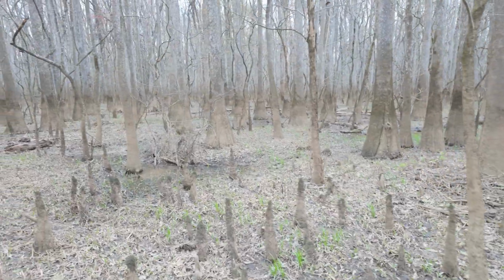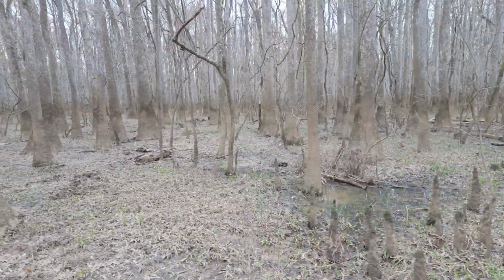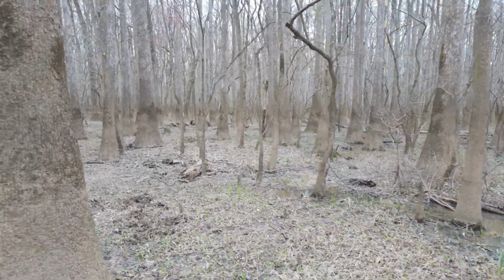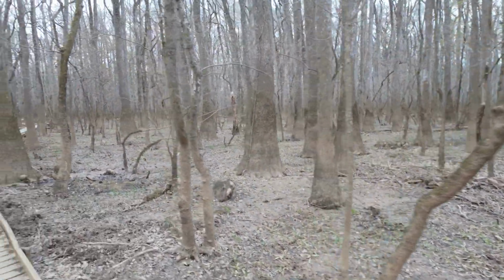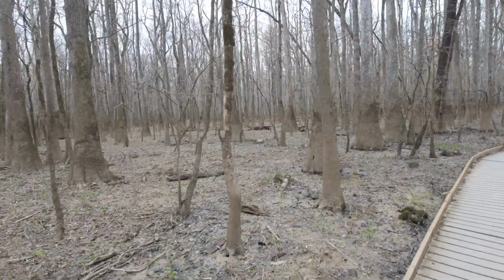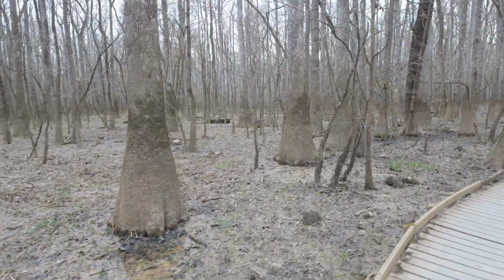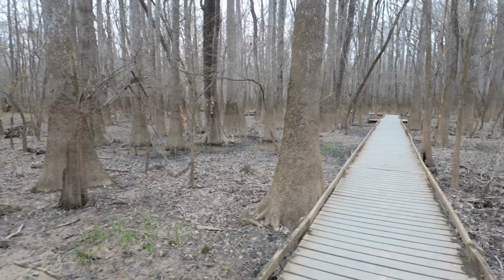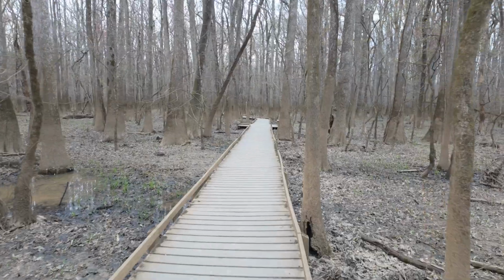I don't know if you can see the line on the trees here. I don't know if this flooded recently or what, but it looks like this flood, I mean, this is my head height, so 6 feet off of the boardwalk, deep. I don't know when the last time it flooded out was though. I also don't know how quickly it drains when it does flood. I do remember seeing on the website a couple weeks ago they were expecting flooding, but I don't imagine that there was 6 feet of flooding through here that receded that quickly, if that was the case.